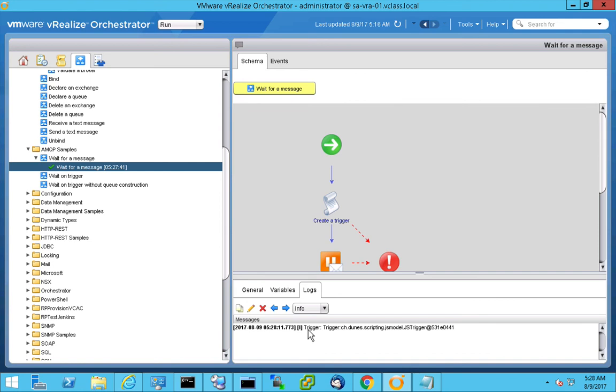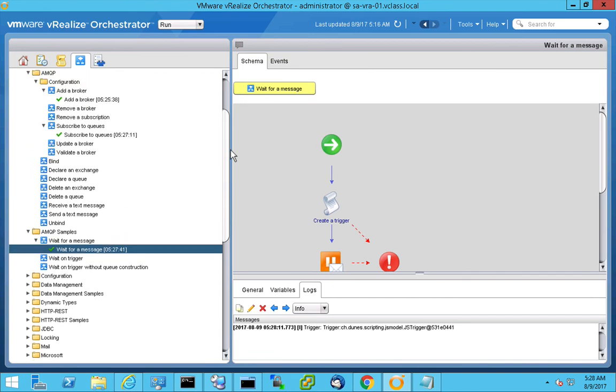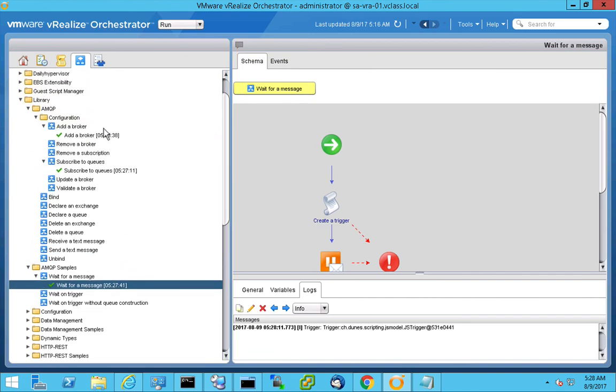So this gives you an alternate way to catch events and subscribe to those events without using Orchestrator, because there are a lot of libraries, for instance, for .NET or even for PowerCLI or PowerShell, that can also subscribe to those brokers and events, so you're not specially bound to Orchestrator. So it can be interesting if you want to connect vRealize Automation to an external RabbitMQ listening device.